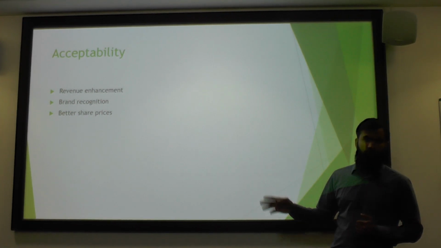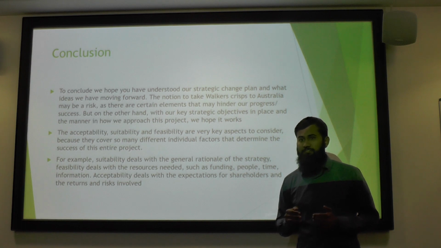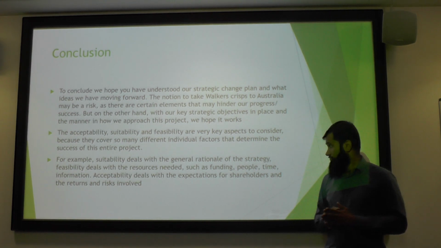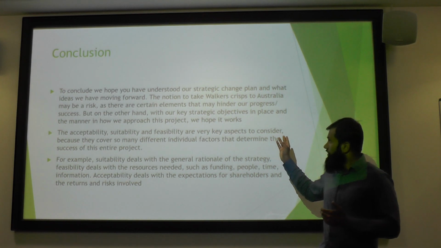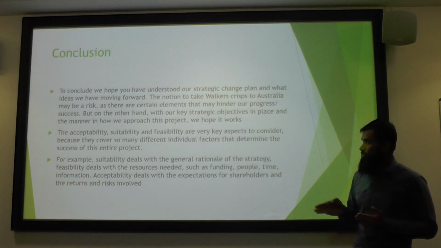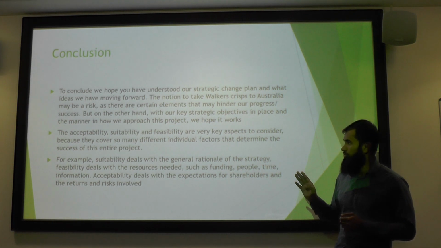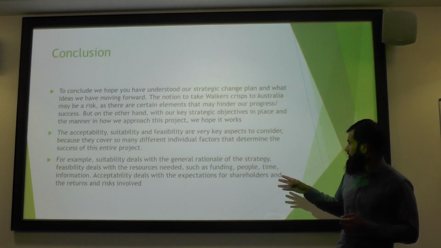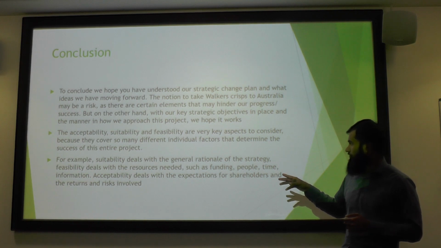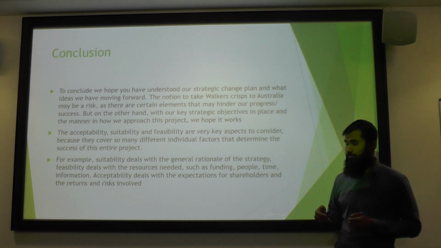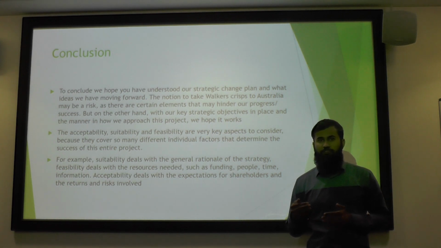So at the end we have the conclusion: implementing this strategy is not very easy because there are some risks associated with it, but we believe that if we approach our project in a good manner, then we can achieve the strategy. We cannot ignore the suitability, feasibility and acceptability criteria, because when we are proposing a strategy, we surely need to think of these things. For example, what funding we need, what kind of people, what kind of information we need, and whether the stakeholders are being benefited from it or not.